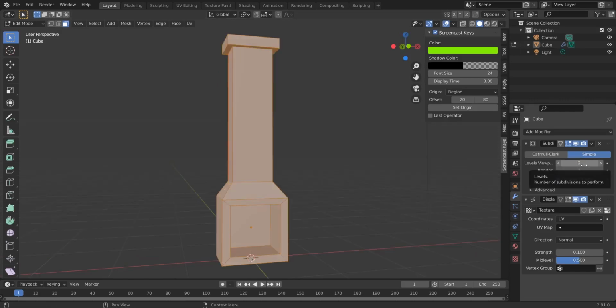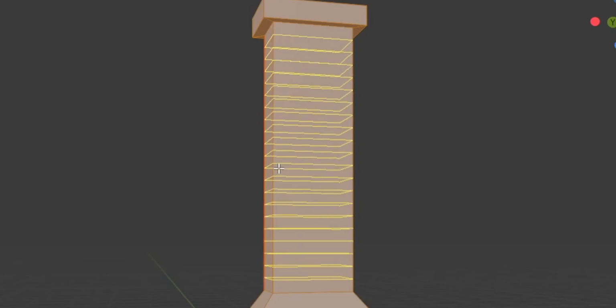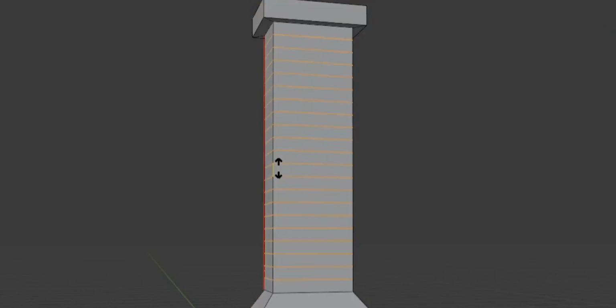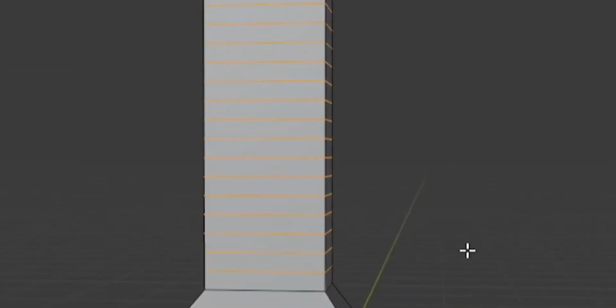Okay, so we lower this number first before we subdivide, and then you see this yellow line and we add to it like this. I think this is good. So now we hit the left key of the mouse. When you hit the left key the first time, you can move these lines like this. You can move them, and once you are satisfied with their place, you hit the right key. But we won't do that. We just hit escape, or you could hit the right mouse button. Okay, so here we have our first subdivisions.